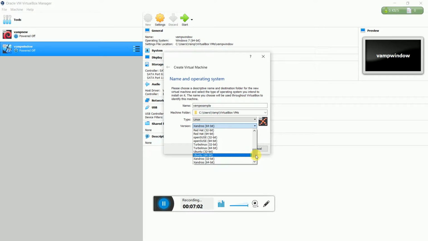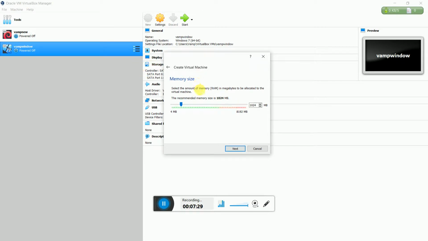As I have told you to download the 64-bit or 32-bit from the official website of Kali, whatever you have downloaded, just choose that one. That was the Debian version. If you have downloaded the 32-bit version, then you should go with the 32-bit. Else you should select 64-bit here. Then press the next button.